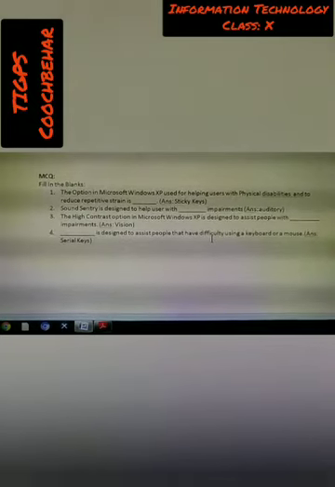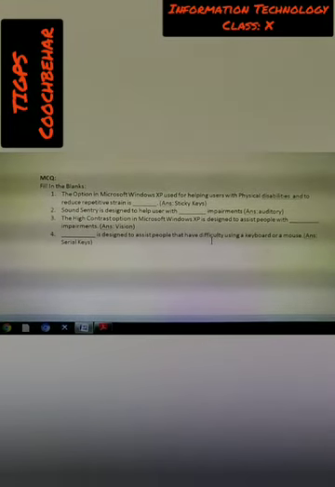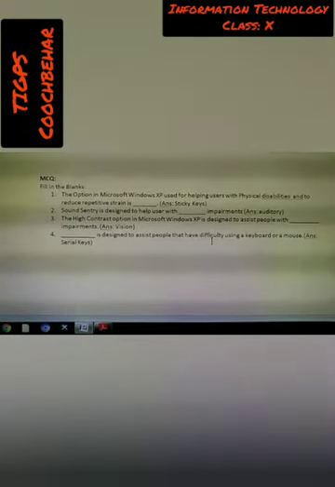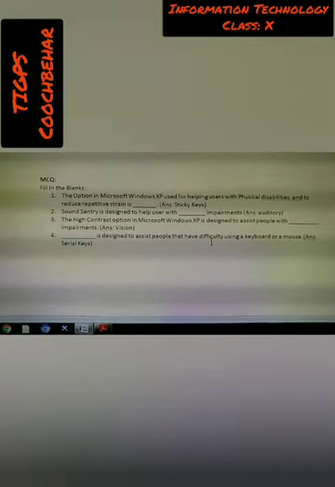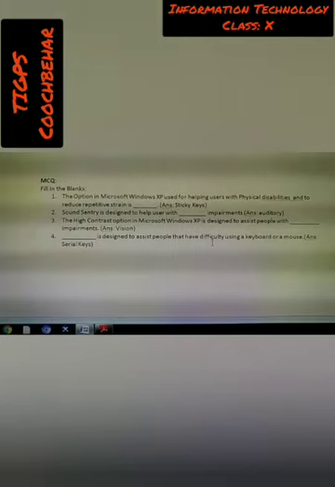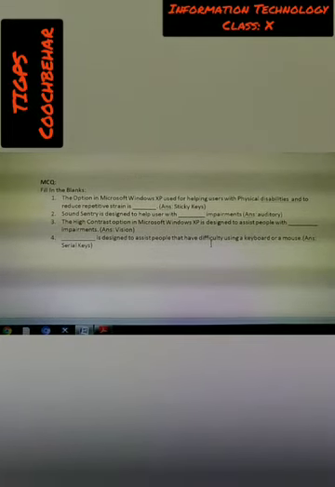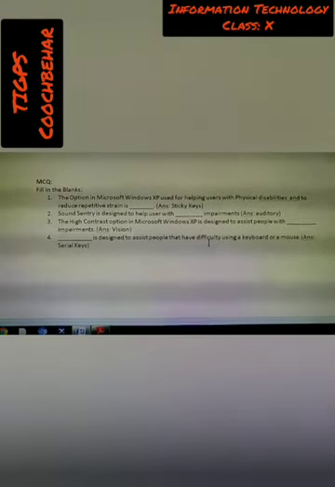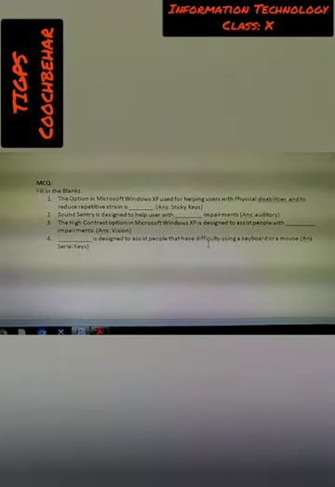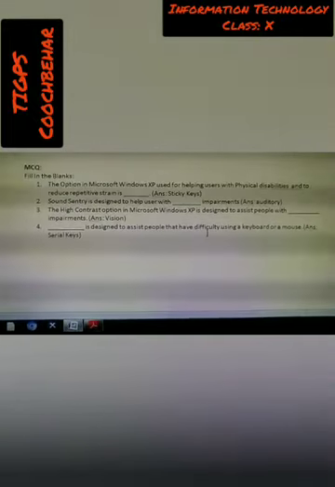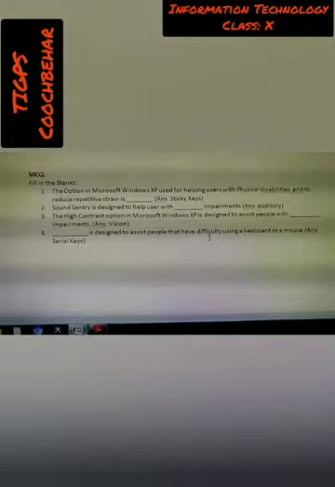Question 2: Sound Sentry is designed to help users with dash impairment. Answer is auditory. 3: The High Contrast option in Microsoft Windows XP is designed to assist people with dash impairments. The answer is vision. Dash is designed to assist people who have difficulty using a keyboard or a mouse. The answer is Serial Keys.